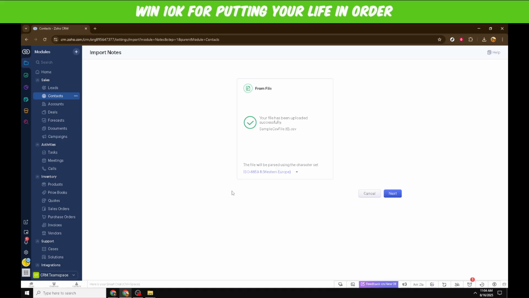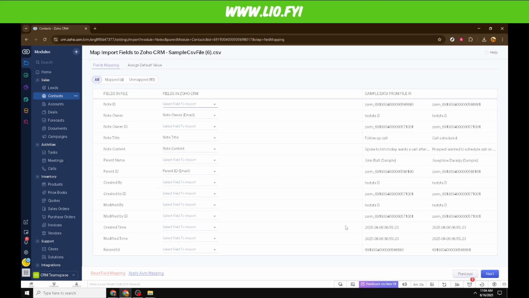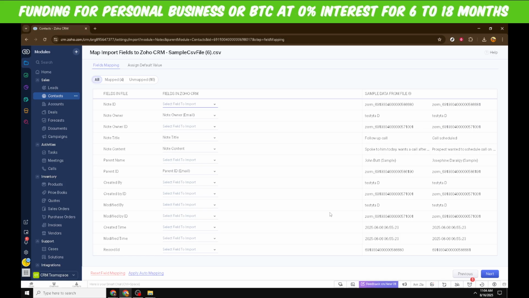Once you've selected your file, proceed by clicking on Next. This action usually takes you to a preview or validation screen where you might examine and verify the data you are about to import. This step is crucial as it allows you to correct any errors or inconsistencies before committing the changes. After confirming the details, click on Next once again.